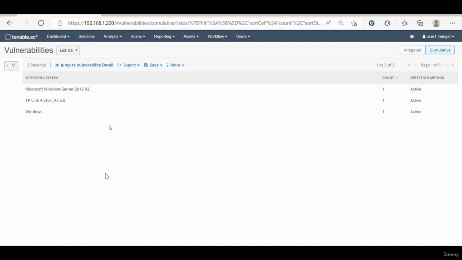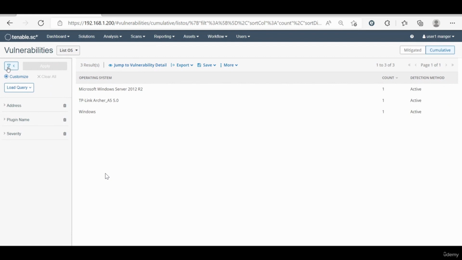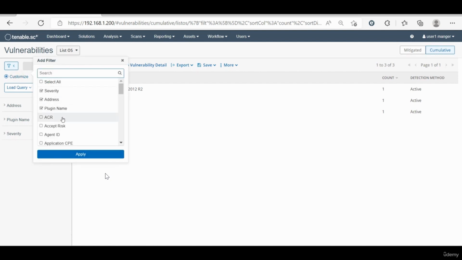That's why I use the operating system. You can filter from this one. You can load queries. You can search for addresses. You can add plugin names or severity. If you want, you can customize by adding any other fields or filters here.